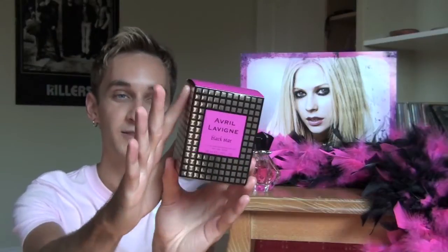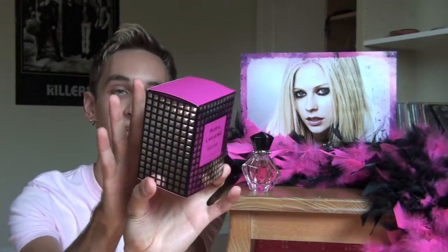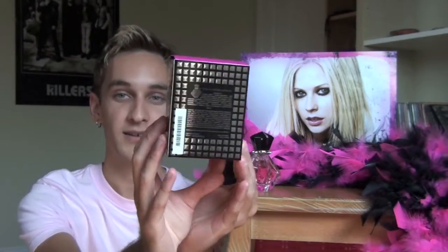So the box itself is actually all studded. You can feel the studs on it, the silver studs. And we have the pink square in the center that says Avril Lavigne, Black Star. The top is pink, bottom is pink, and the studs go all around the box there. Okay, so now we'll look at the bottle.